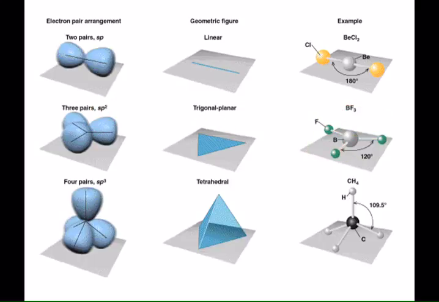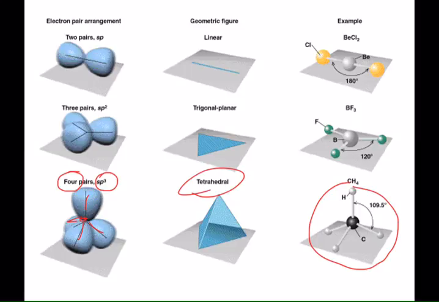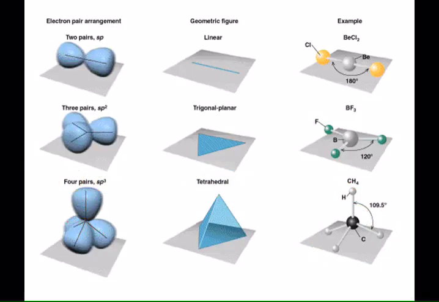The last one I'm holding you responsible for is this one, where you have 4 things, 4 pairs, sp3 orbital hybridization. When they scatter, they make this shape, we call tetrahedral, and the bond angle is about 109.5. See how I think the pictures are really important. So you're going to have to be able to interpret from a final Lewis structure what the shape around an atom is.